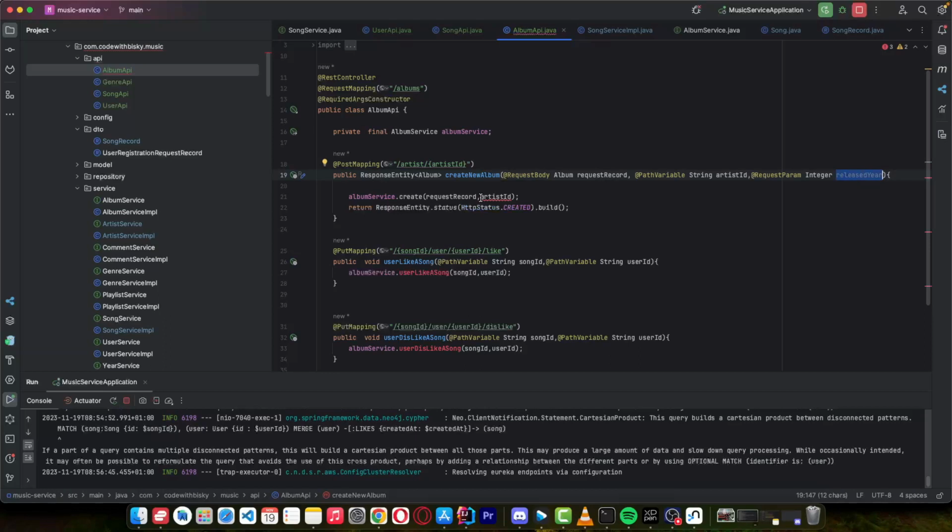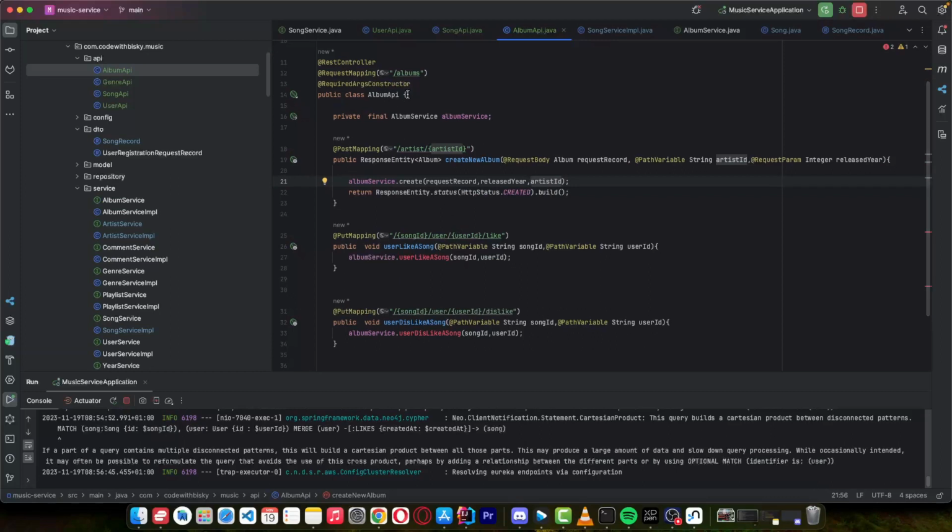So when creating it, it's supposed to be like this, Control V, paste. So albums for this artist and for this here. So this is the implementation. So create new album, and what else do you have?